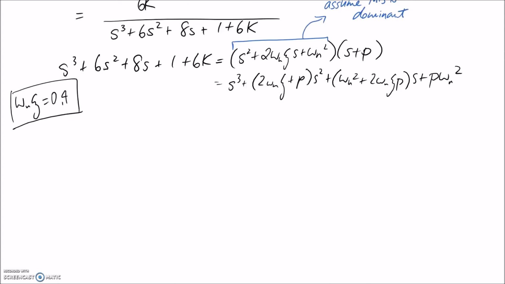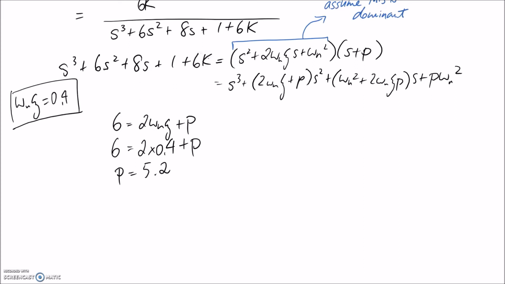Alright, so let's go ahead and start equating things together. So the s cubes have to equal each other, and we have 1s cubed equals 1s cubed, which is true, but not going to give us anything to solve our question. So let's move on to the next one, which is the s squared part. So we've got the 6 in front of here has to equal this expression here. Alright, so we're able to substitute in this one here from our criteria that we need to meet. And plus p. And that means that we're actually able to solve for p quite easily, and it comes out to be 5.2. Alright, so that's one thing that we've got.